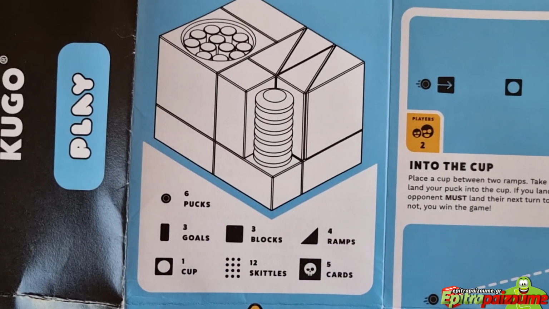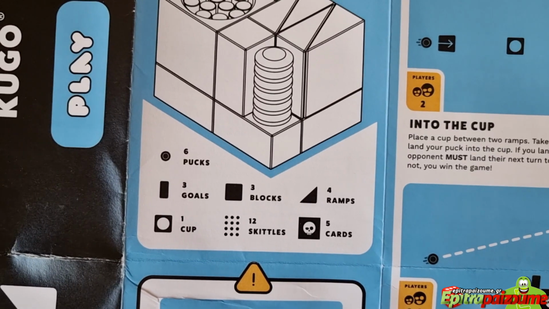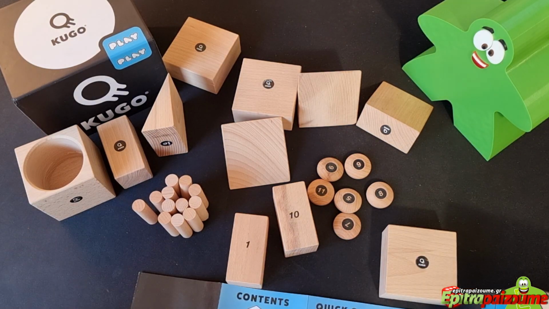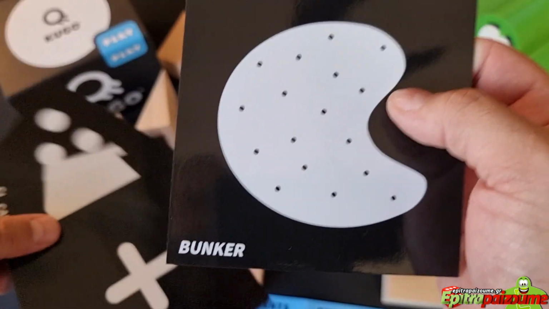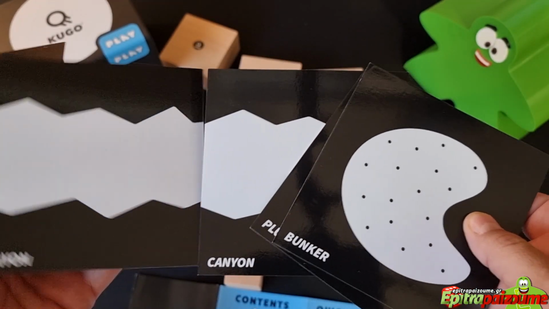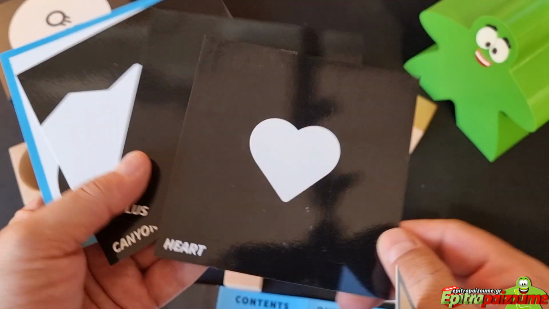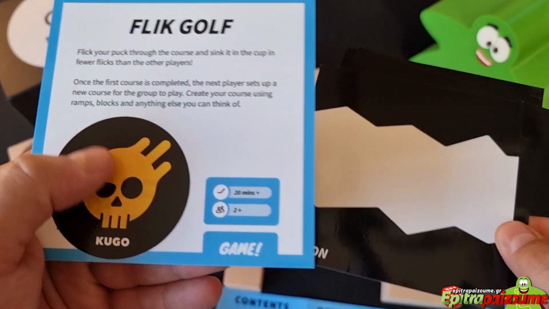You have 6 packs, 3 goals, 3 blocks, 4 ramps, 1 cup, 12 skittles, and 5 cards. Speaking of cards, some of the cards are used in some of those mini games, as you can see. So we have the bunker, we have the plus, we have the canyon. The canyon consists of 2 pieces. And we have the flick. Here, for example, from the back, we have the heart. We have, again, the plus, more canyon, and the flick golf.